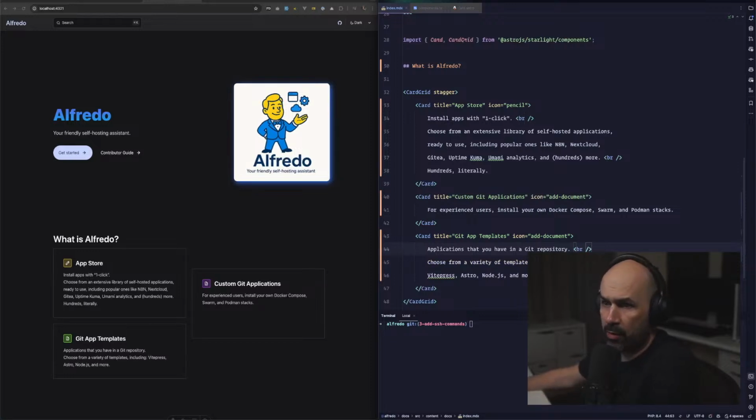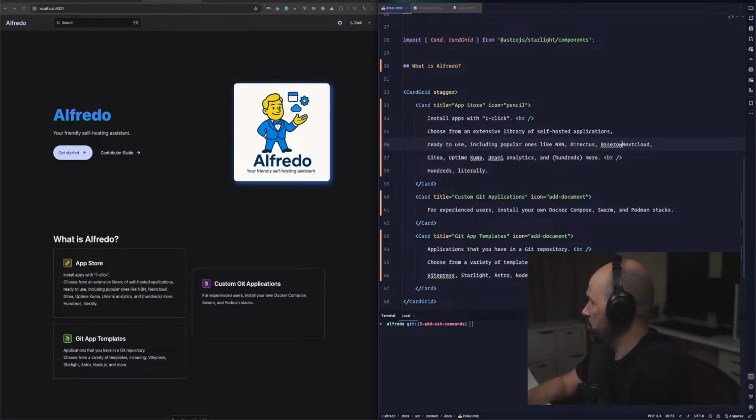Does this sound well to you? Yeah, so we can have more. There's directives, base row.